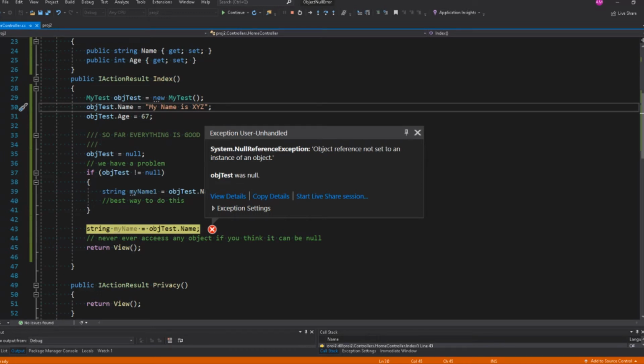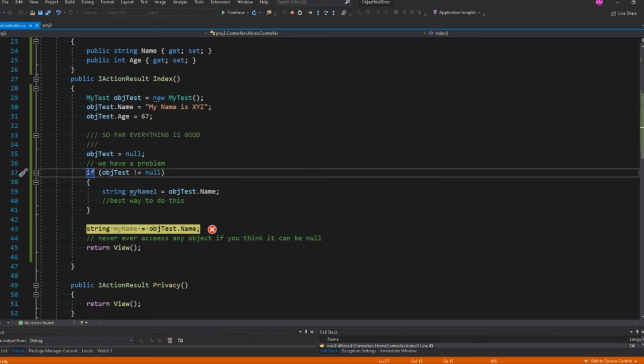Hi. So basically, you are familiar with "object reference not set to an instance of an object." This is a very common error. Every developer faces this type of issue every time they are developing something. So what you have to do before going forward to testing these kinds of errors that you can see on my screen: this only happens once you forget to test an object before accessing it.